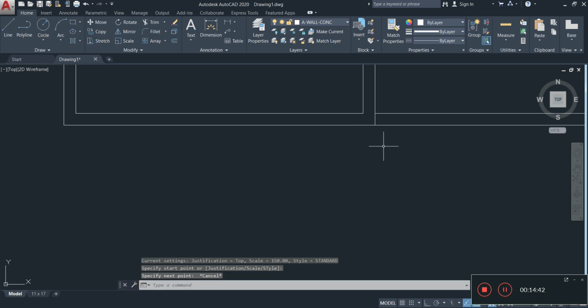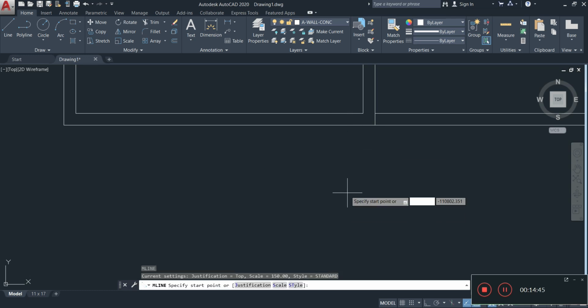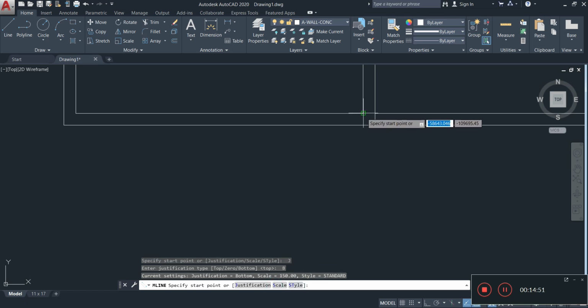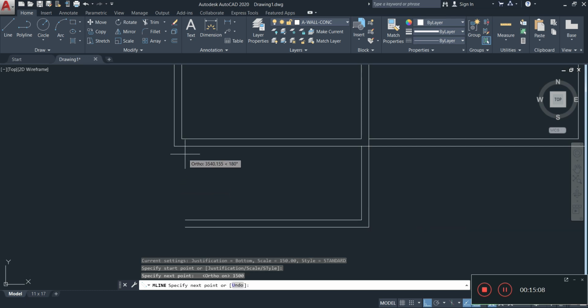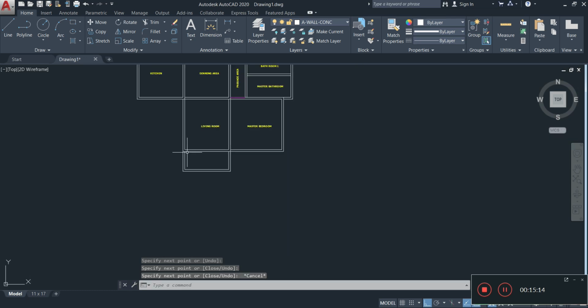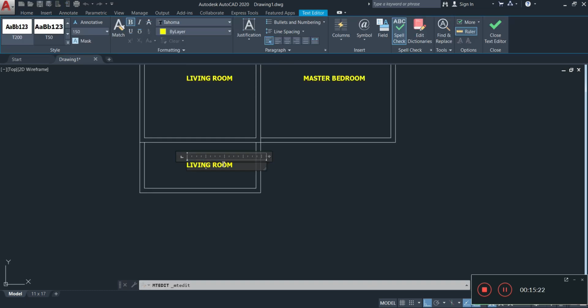Then I'm not sure which justification I'm on, so I'm going to start here and see what happens. Oh yeah, so I'm going to change my justification to bottom, click here like this, and then go down, click on this here, going this way by 5 feet, which is about 1500. Then using dynamic tracking to guide my other activities like this. All right, so this is my veranda. I hope I remember how to spell it.